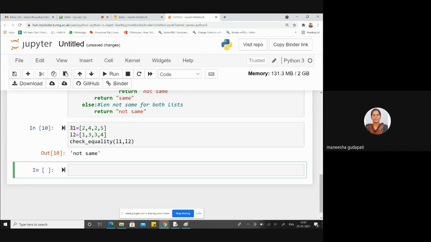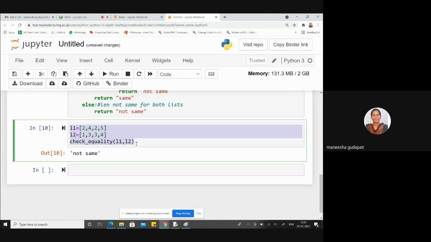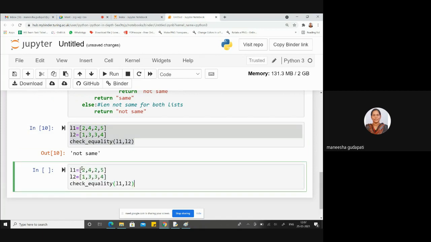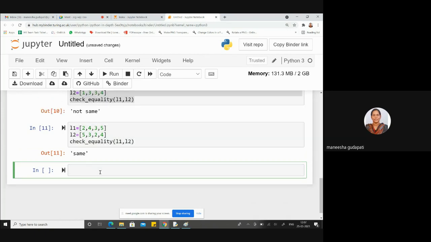So let's perform some changes to this. 2435, 5324. Whether these two lists are same or different. We have the same number of elements and the same elements in both the lists.